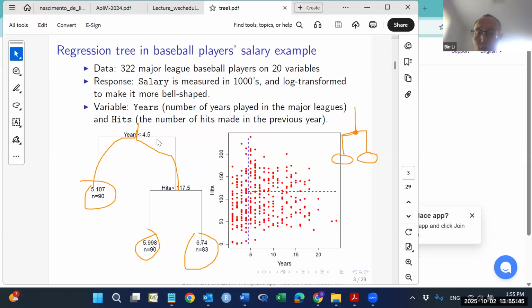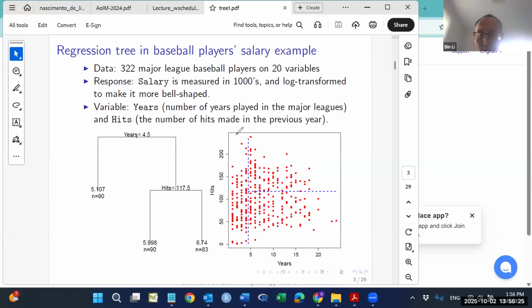So if a tree depth is 2, what does that mean? That means this tree model can contain at most 2-way interaction. It can hold up to 2-way interaction, because these 2 leaves involve the interaction between the year and the hits. Does that make sense? So you can see the depth of a tree is related to the order of an interaction. Okay, so now let's see another example.